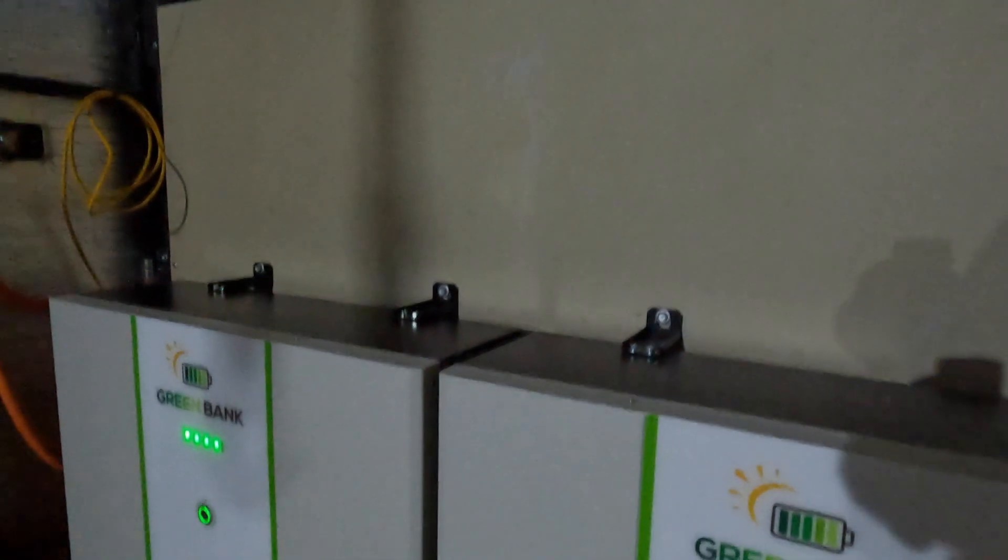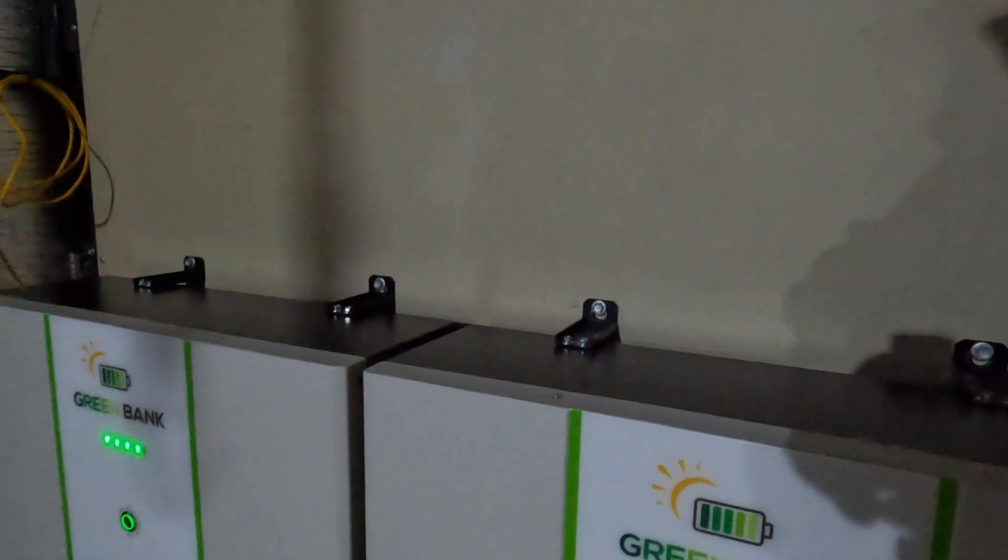Basically this big thick cable is the three-ought coming in from the power room, and either side of that I've got a battery. Same down here — this big thick one is a three-ought. I haven't heat-shrunk these yet, but this is a two-ought coming from both batteries. In behind all those covers is where they are. There's a communications wire in case anything goes wrong and we need to diagnose what's going on in them. They're fitted very very securely to the metal behind that.